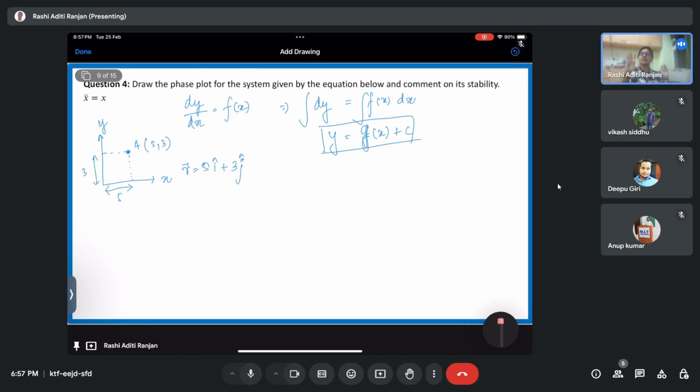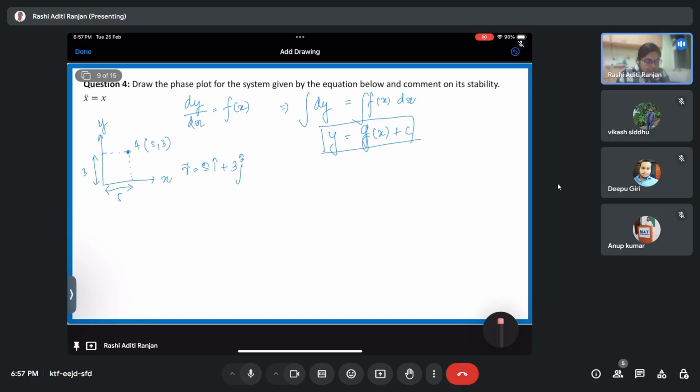Now we know that this is a second order differential equation, right? For a second order differential equation, if I convert it into two first order differential equations, it becomes a two-dimensional system problem. Though there is x position and x dot velocity, those could be considered as two dimensions. I am not saying that in the coordinate it is going to be x and x dot, but we can consider them as two generalized coordinates, right? There is a difference between physical coordinate and generalized coordinate, which I have already discussed.